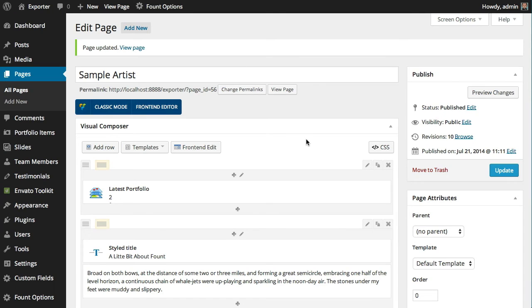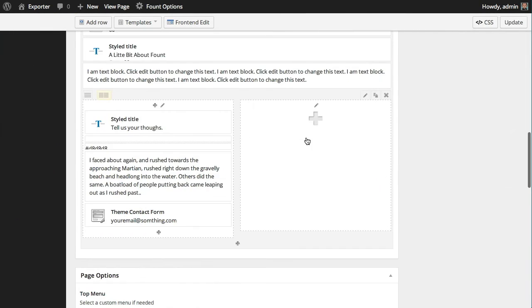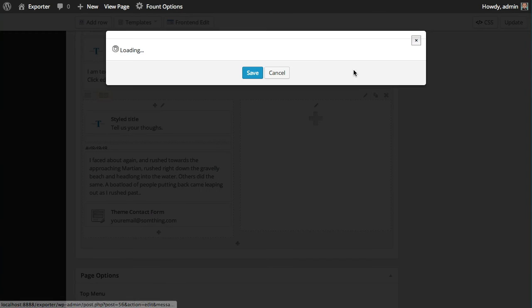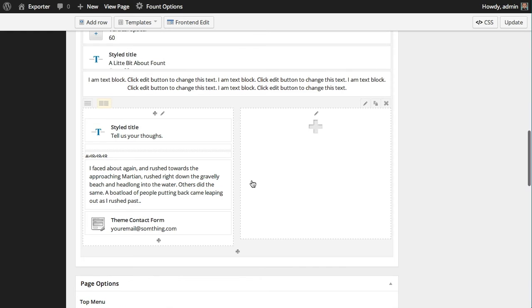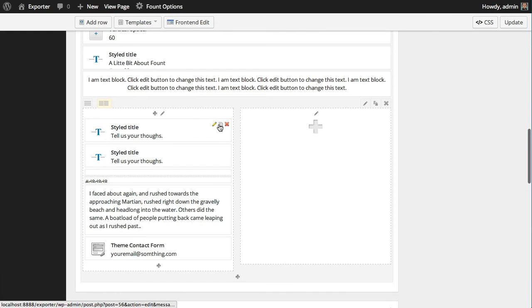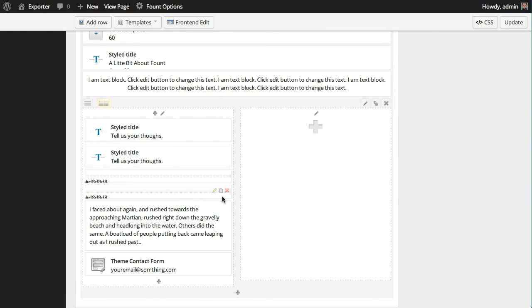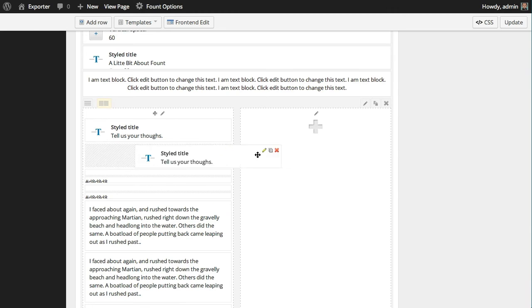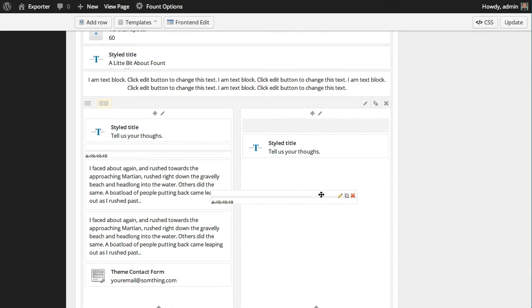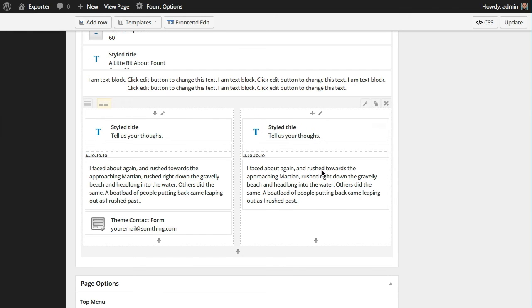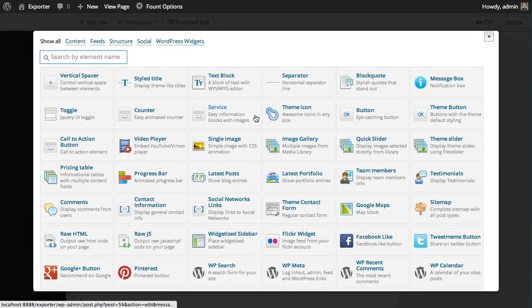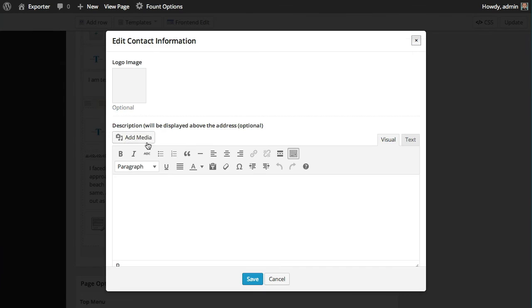So here we have, let's just center this text again, and on the right side we have something similar, so duplicate everything here and move it to this side. And then we have this extra element from the theme, which is called contact information.